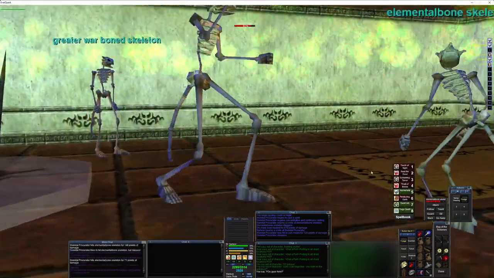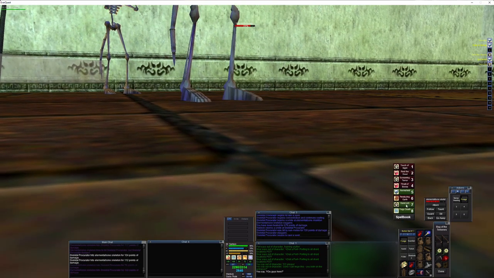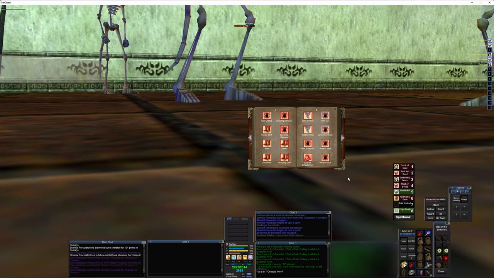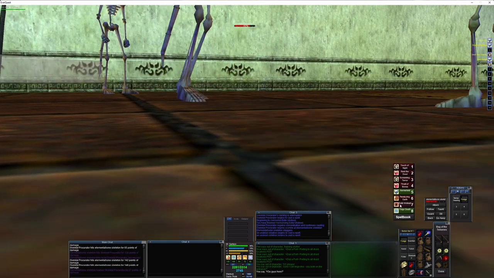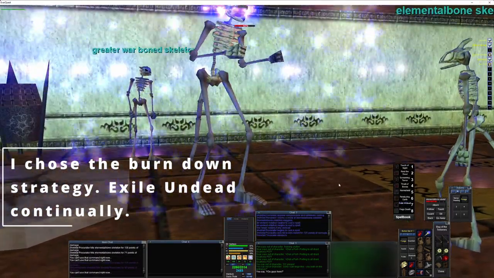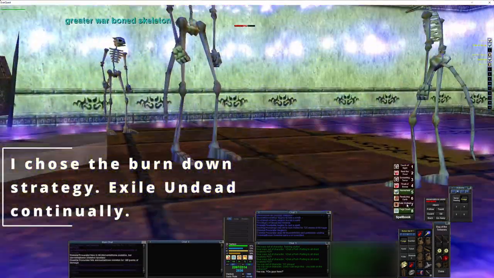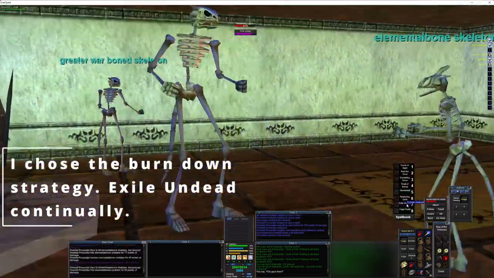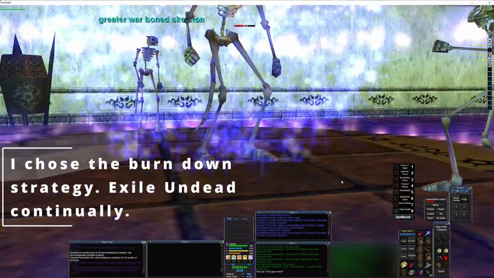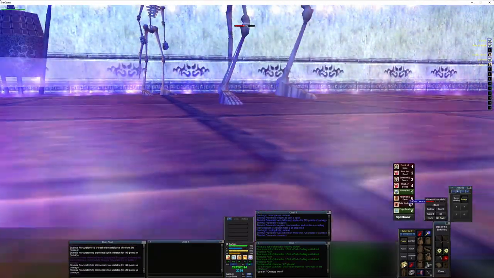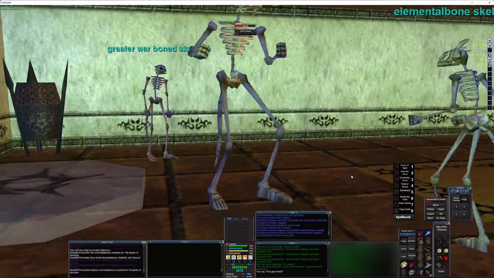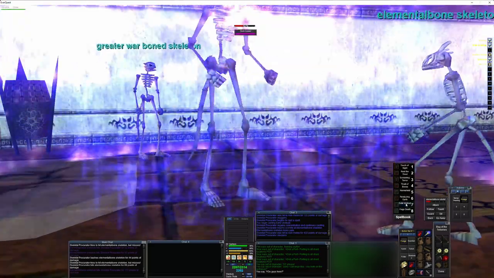I kind of fumble around here, just checking to see how I do. Now, you see my charm pet, the elemental bone, he's going down pretty quick. So I know that it's not going to stay up, and I don't want to have to deal with summons. I'll show you some better ways to deal with summons, but I didn't know this information when I did this. So we're just sticking to what I was thinking in the moment. There's basically no use rooting if you're going to be nuking, because you're going to break your own root anyway. So it's a lost cause.